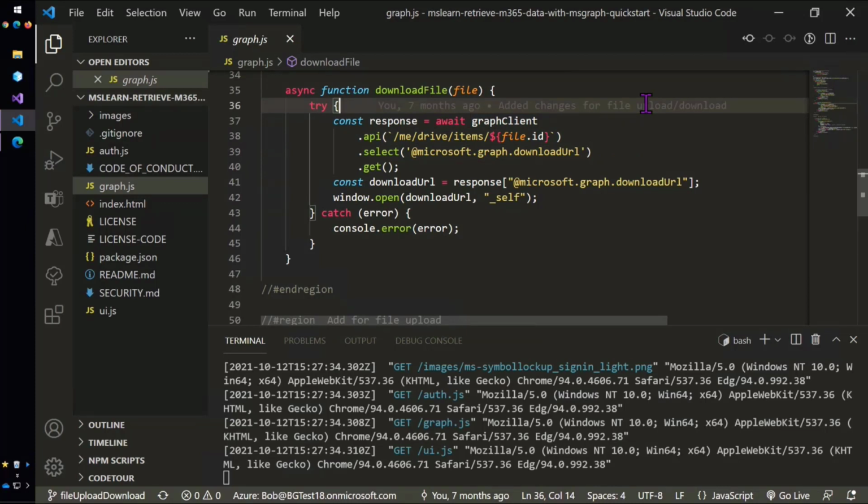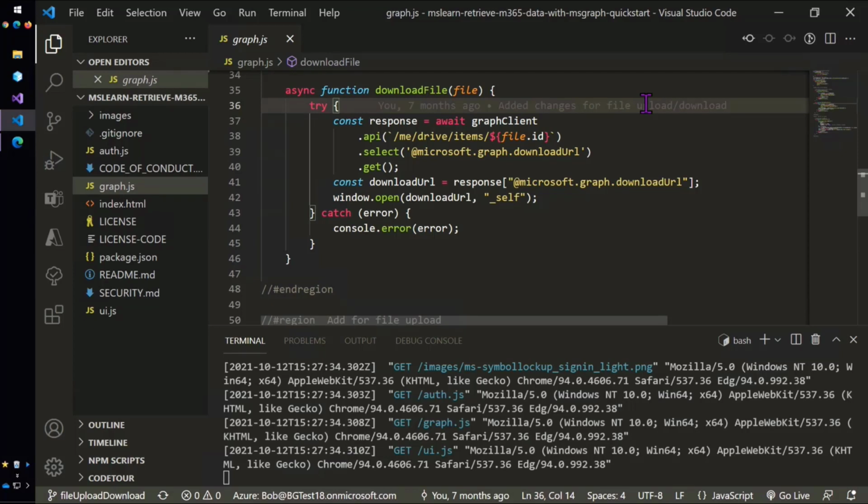You probably don't want to do a GET request and then get this giant payload back that all of a sudden in your JavaScript or your other code you have to handle. So what the Graph does is it gives you a short-lived URL that only lasts for, I don't know, maybe Brian knows or somebody knows on the call how long it lasts, but it's a very, very short period of time. And then immediately we're going to use that to download the file.